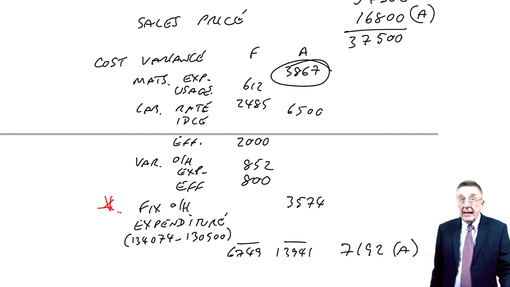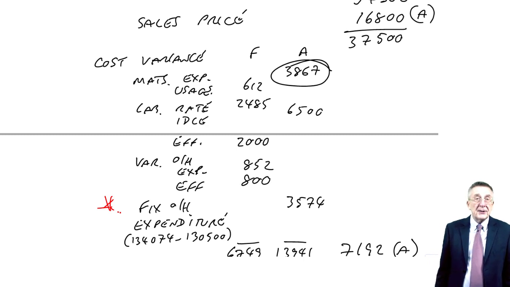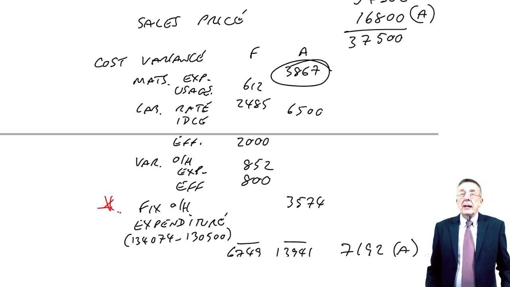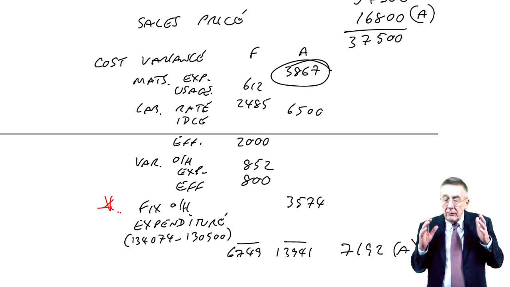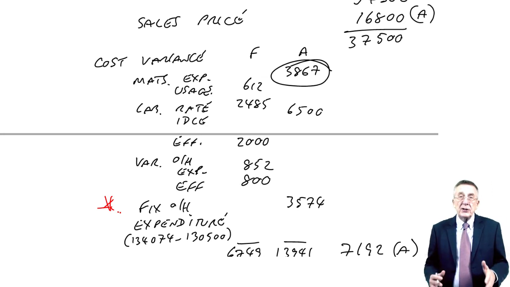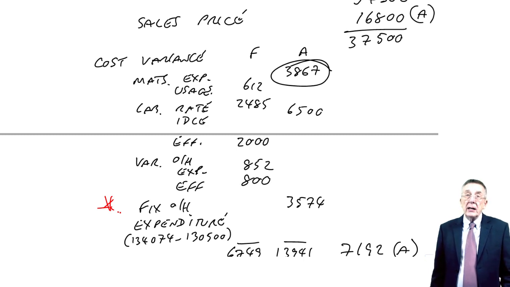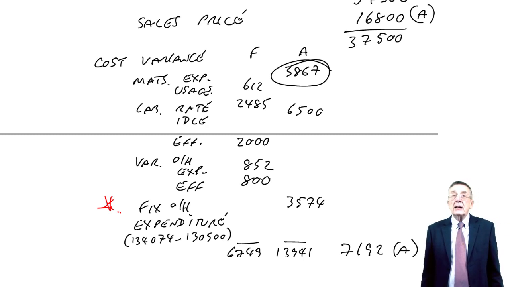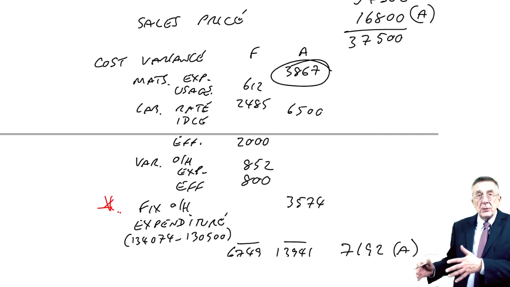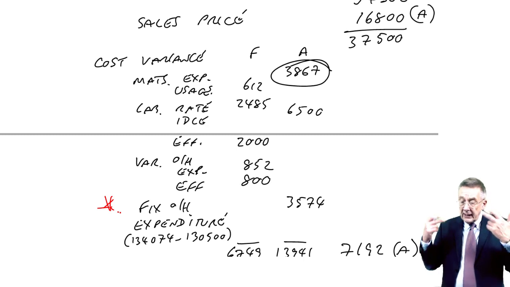The last one, which is what I want to talk about here, is the interpretation of variances. And this is vital, because even if there are no basic variances at all in your paper F5 exam, and it's only the advanced variances in the next chapter, there is absolutely no doubt there's a Section C question which is very likely. Part of it will be arithmetic calculations, part of it will be discussing and interpreting the variances. The chat on the later variances, the advanced ones, is the same sort of thinking as in this one.